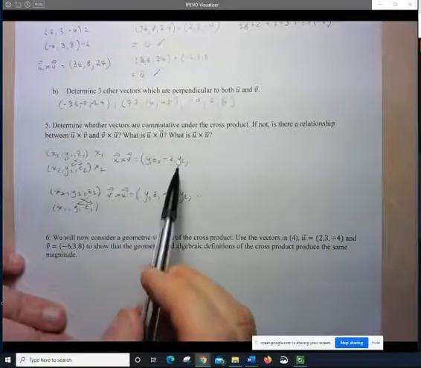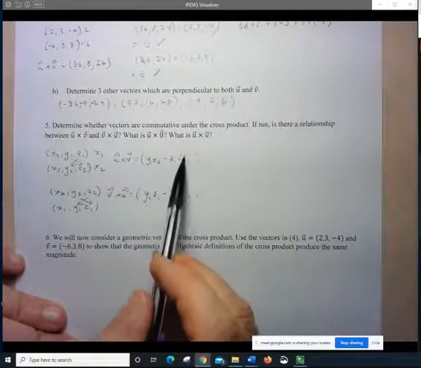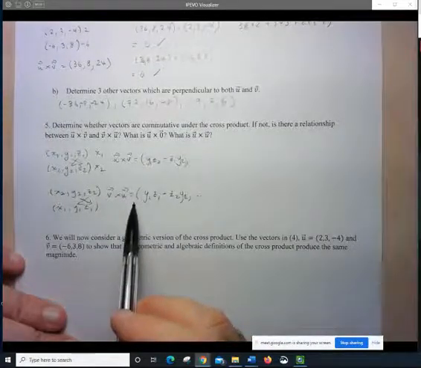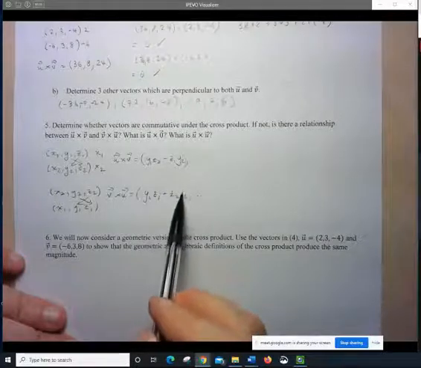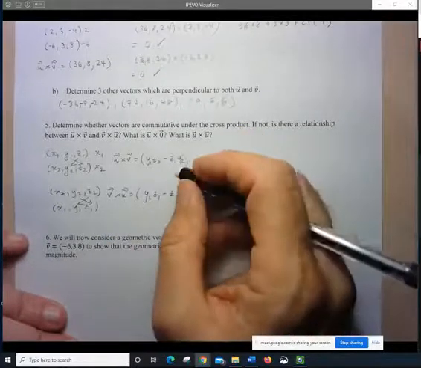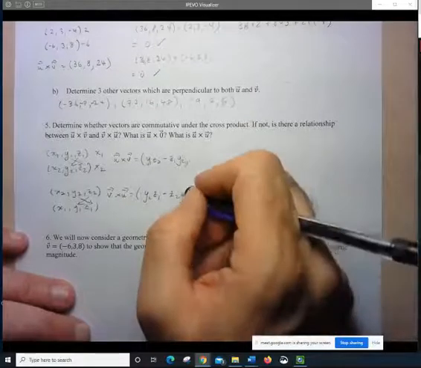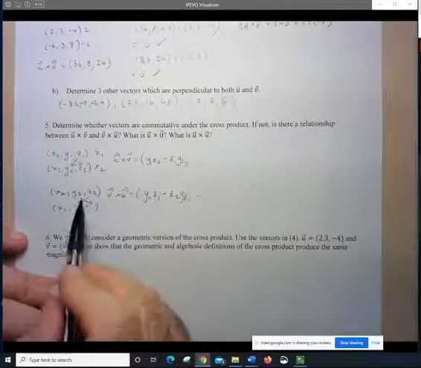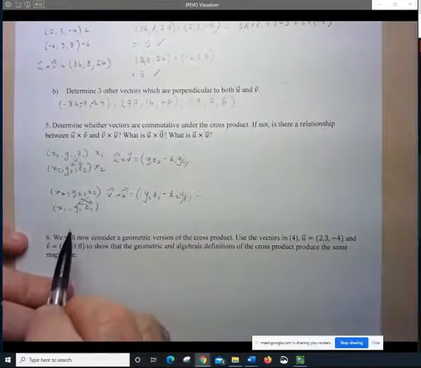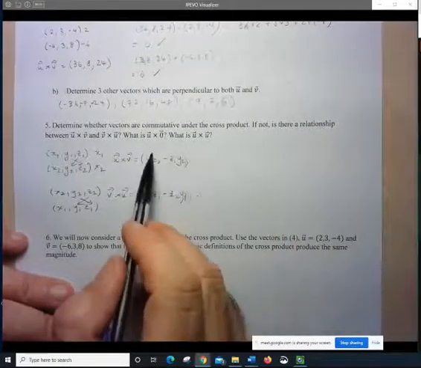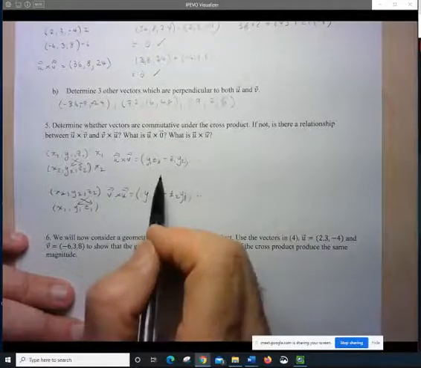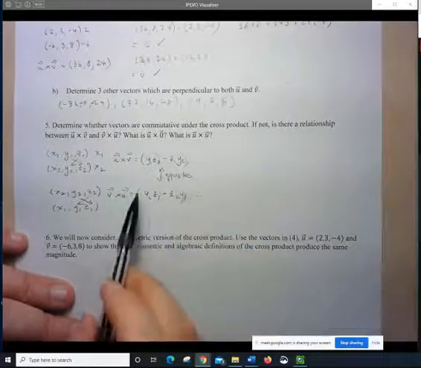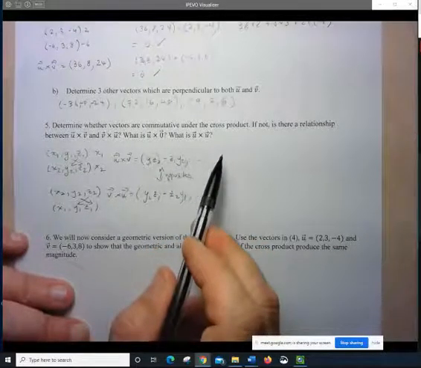Because here, look what happens, the second term in the above example now becomes the first term in the one below. The second term here is just, oh, sorry, this should have been Z2, Y1. Sorry about that. Okay, this term here is the same as that term there. So they're just negatives of each other. They're opposites. And you can see that the same thing will happen for the Y component and the Z component.